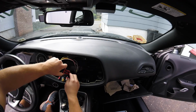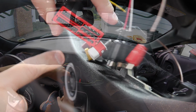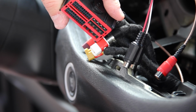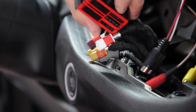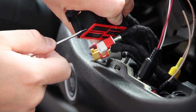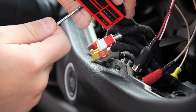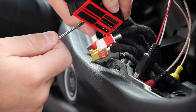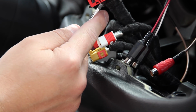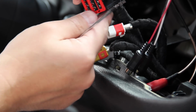together. Now, I feel it's very important to know I wasn't careful when I popped this off. Using a flathead screwdriver, you should insert that flathead screwdriver right into the center here. What I did is I came in from the side and I wound up cracking it. So if you're starting to pry from over here, it's not a good idea. You're going to want to pry from right here. Although when I cracked this section here, it didn't seem like it had any lasting effects. I mean, I was able to snap this back in.